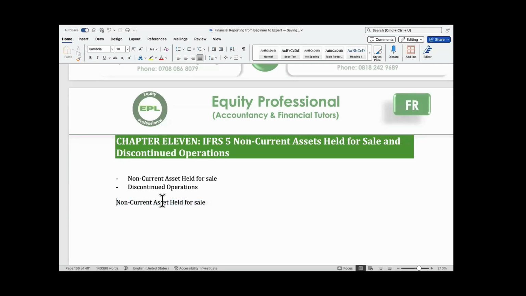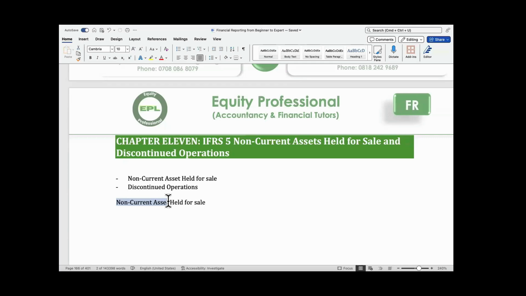Because non-current assets in their very nature, according to IAS 1, are generally assets that you expect to use, you expect to get benefit from for more than 1 year. Non-current assets are not items that you hold for sale. It's current assets that you can hold for sale, like inventory. It's okay to hold those ones for sale.